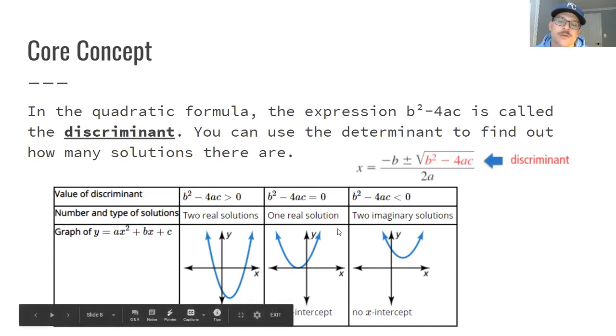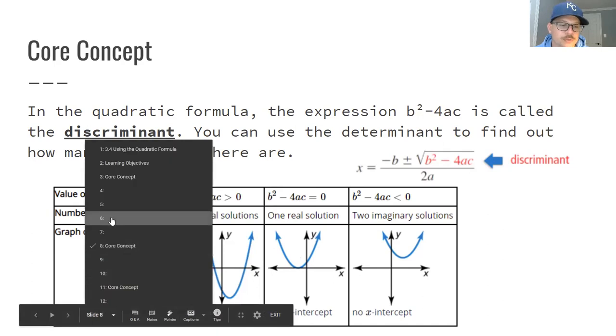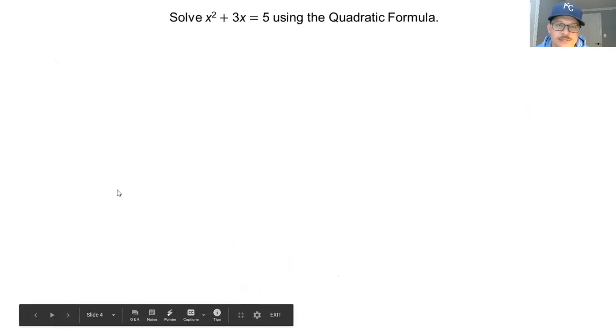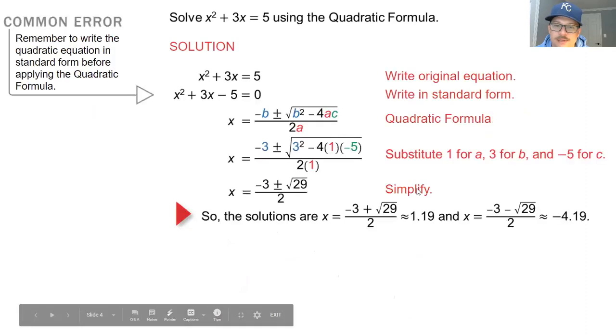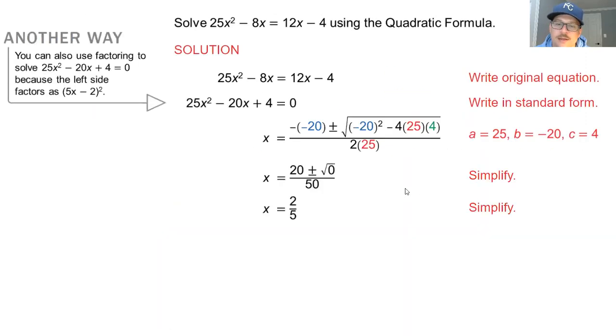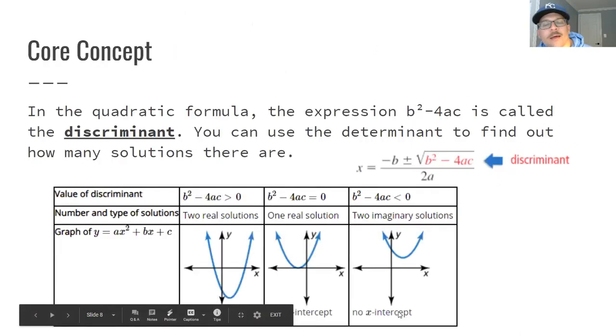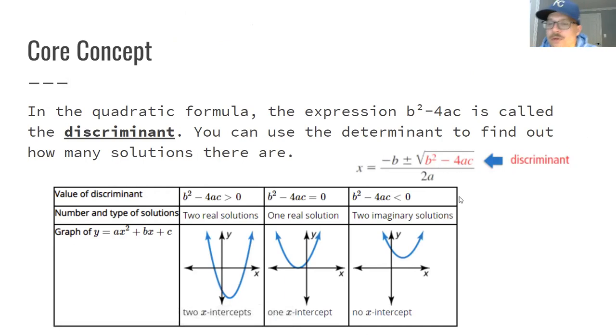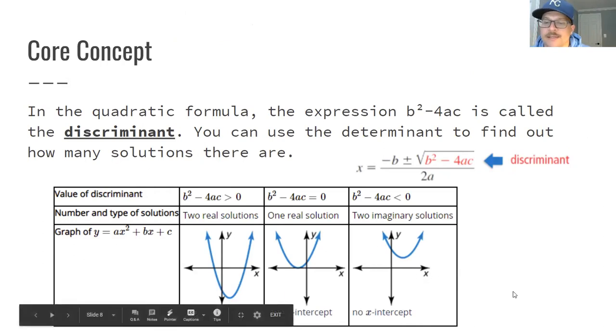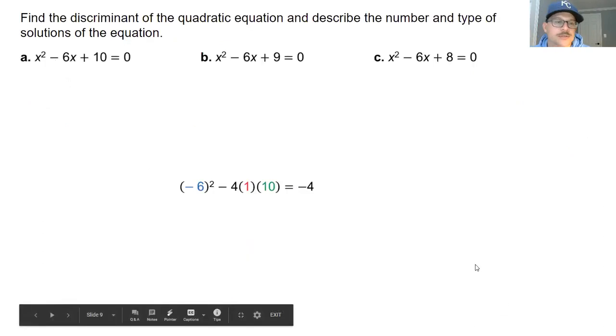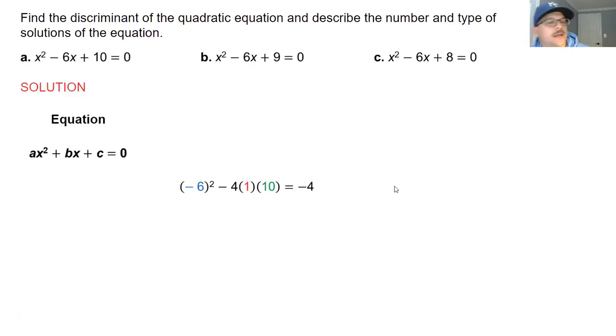If your discriminant does equal 0, which I think we talked about back in, what slide was that on? Is it this one or the next one? It's the next one. So this one had a 0 underneath your radical sign. So that does give you 1 solution to the equation. And if you have a negative number underneath your radical, that's where you're going to start pulling out your i. With a negative underneath the square root, it doesn't cross the x-axis at all, and you're going to have 2 imaginary solutions.